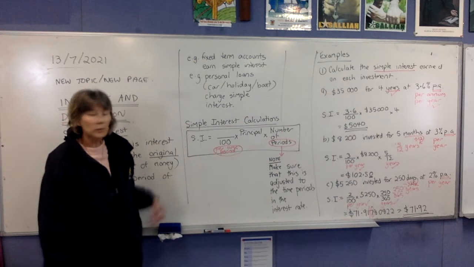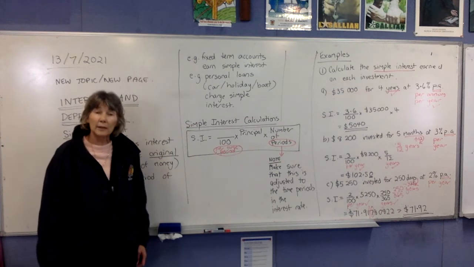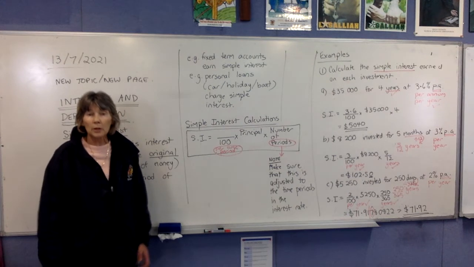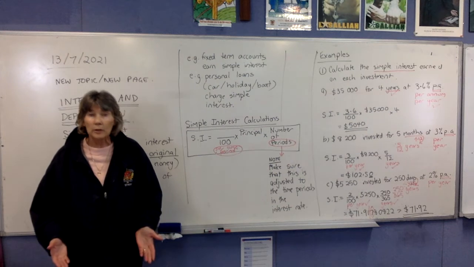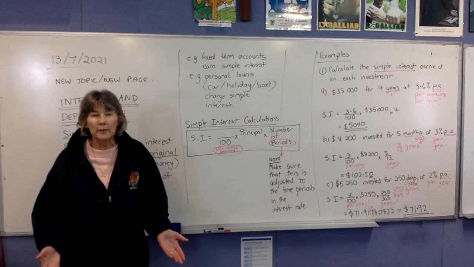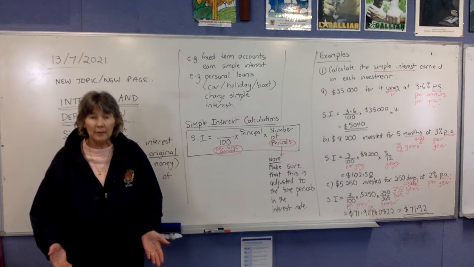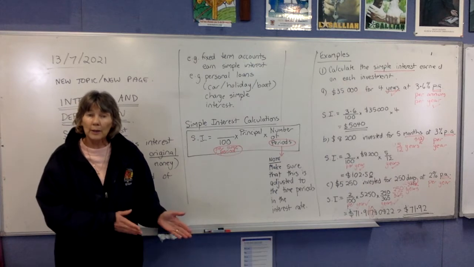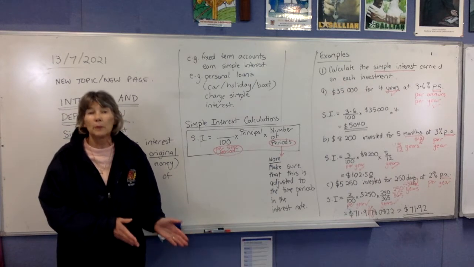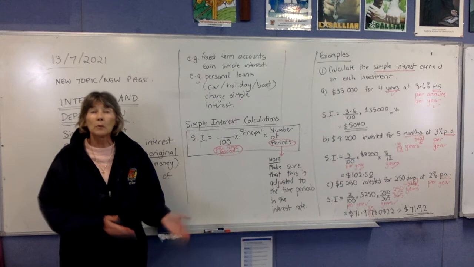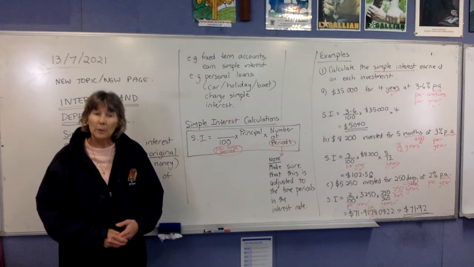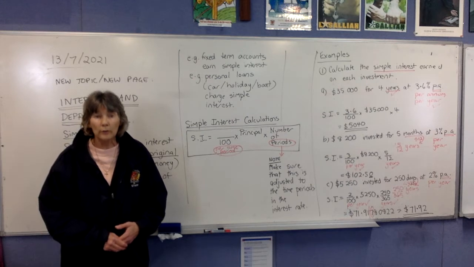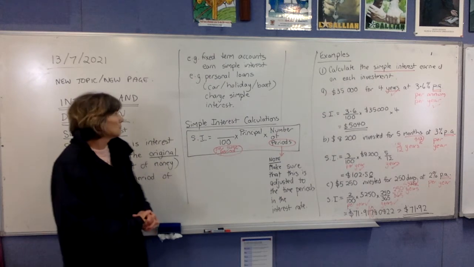So with simple interest, fixed term bank accounts earn simple interest. So if you lock your money away, you've got $10,000 saved and you think, well, my normal everyday savings account's not earning anything, I'll just put it away because I don't need it right now. I'll put it away for 2 years. And they will give you a higher interest rate if you lock it away for 2 years. And they will pay you that interest on that amount of money that you're investing with them, the $10,000.